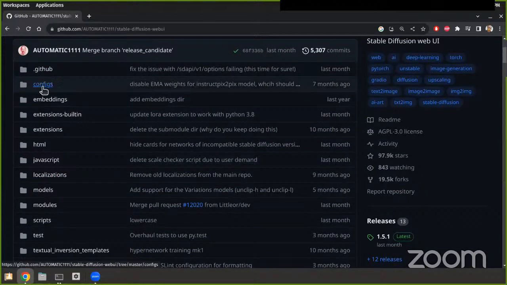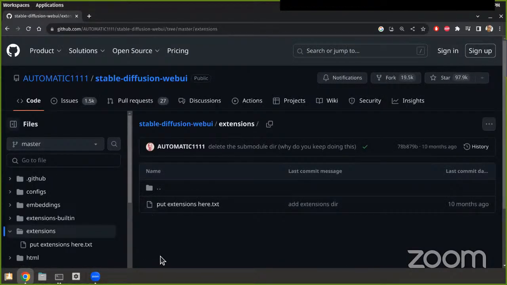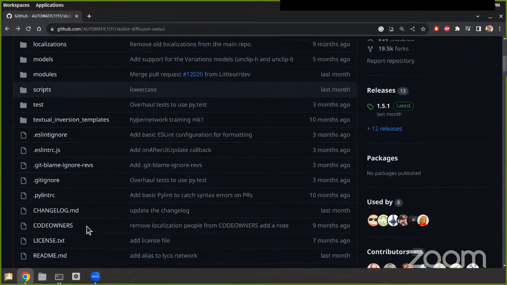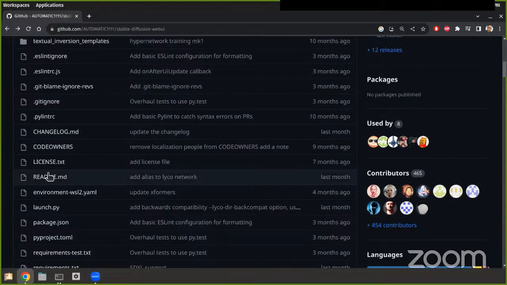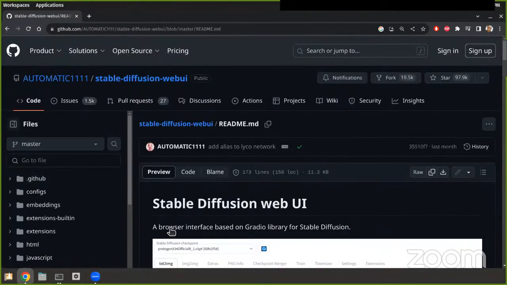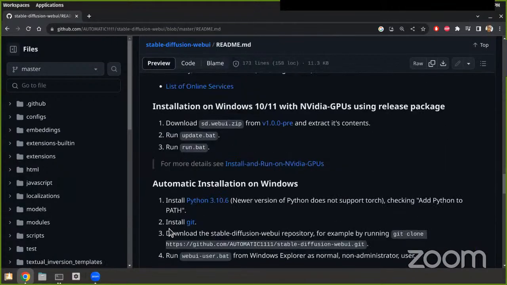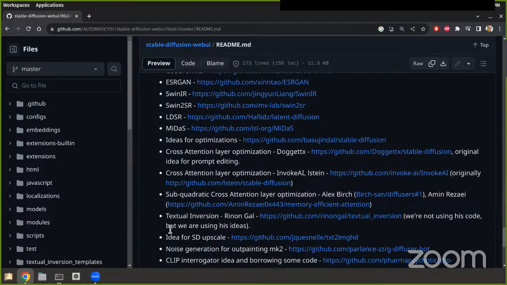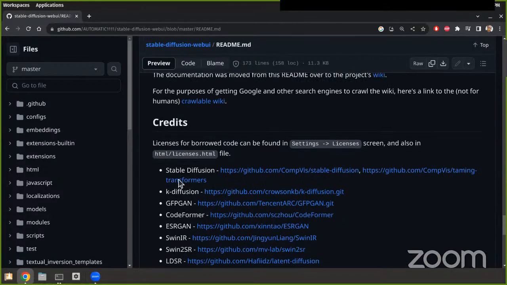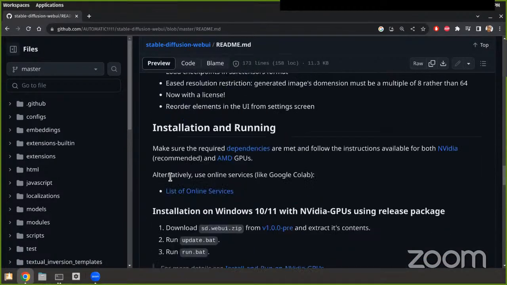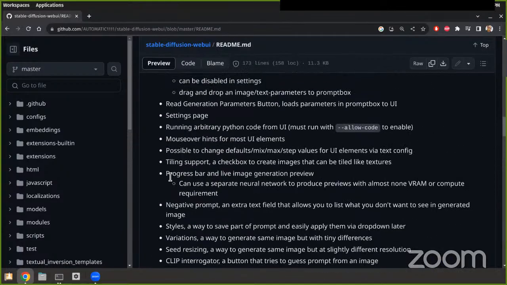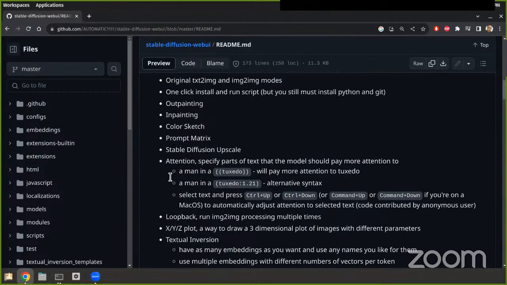I'm not sure if it's in configs, or was it in extensions? No. I think it was in the README. Oh, it's the same thing. Oh no, here they have it. Never mind. Okay, so let's just go through the README real quick.